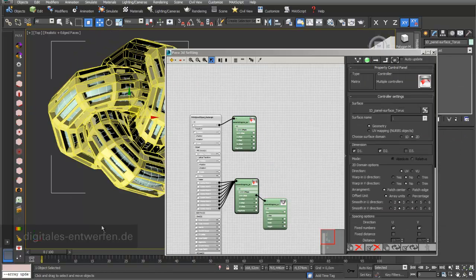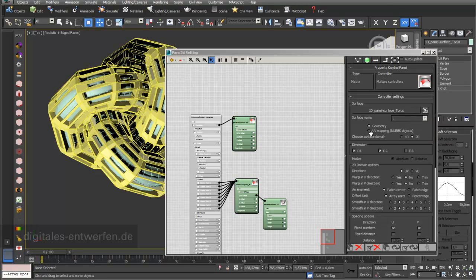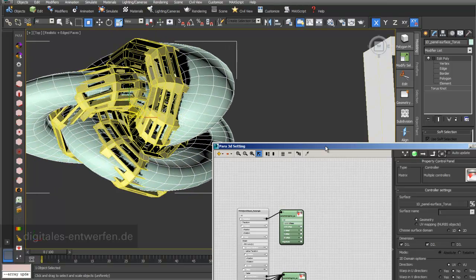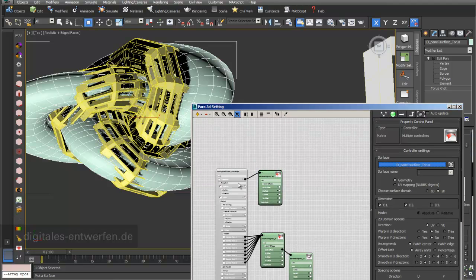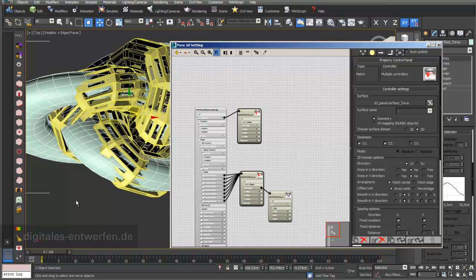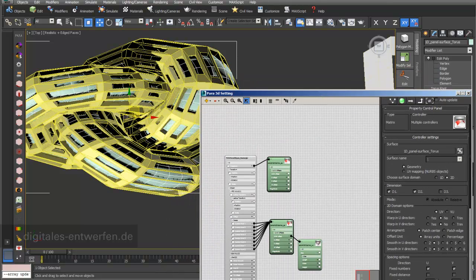If I choose my surface, by the way, that's also quite handy. You can just deselect my torus node. I just right click on my surface here in Para 3D, and then I have my surface selected. I just deform this a little bit, somehow like this. And if I then again select my surface in both surface controllers, and I update my array, then you can just see that my whole panel objects are following, and they sit again on my surface, my panel surface.